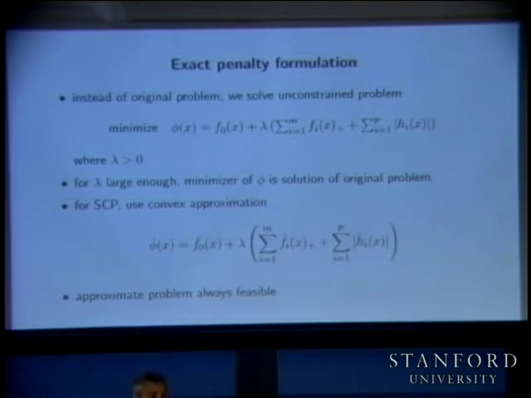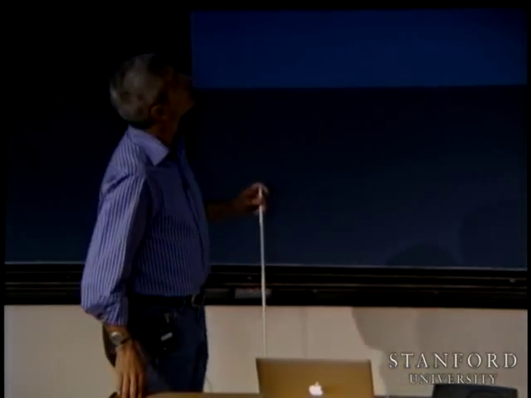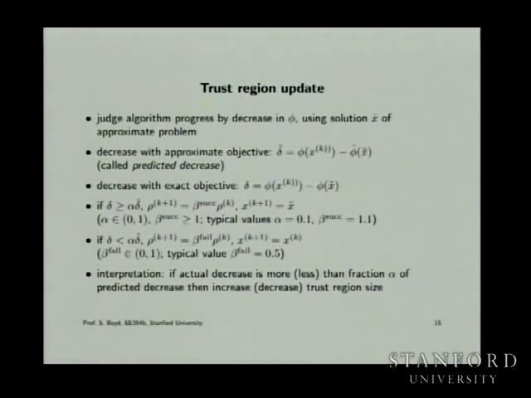If phi doesn't go down, if it went up, that was not progress. And it could be not progress for many reasons. It means that your trust region was too big. You had very bad errors. You solved the approximate problem. It wasn't close enough. It gave you bad advice, basically. So here's the typical trust region update. By the way, this goes back into the 60s. It's related to various trust region methods. Not in this context, but the same idea, it's identical, goes back into the 60s.